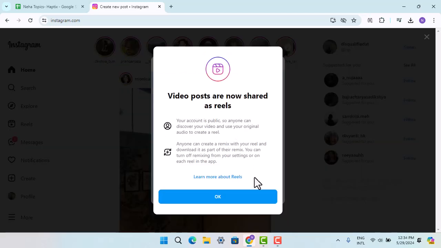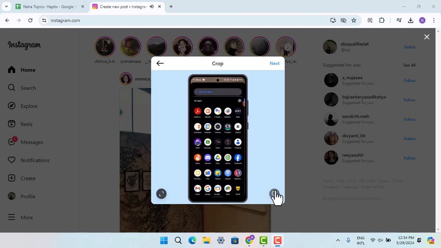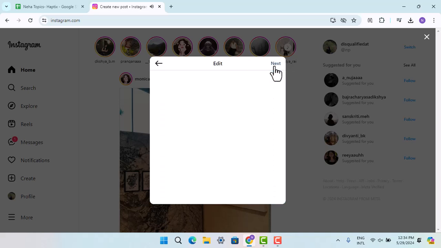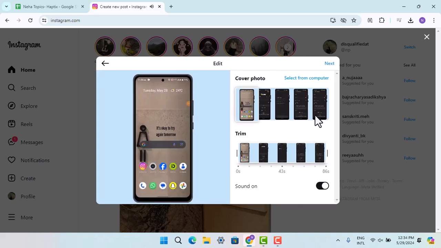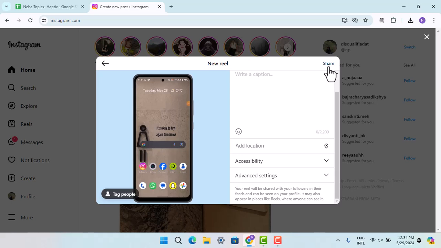Right on this page you have this option. So here you can see this is the reel. You could go ahead and add multiple pictures as well. If you don't want to do it, click the Next button. On the other field, you could go ahead and select your cover type and all that and click the Next button. Now you go ahead and add captions, add location and all that. Once you've done that, click on Share and then the reel will be uploaded.